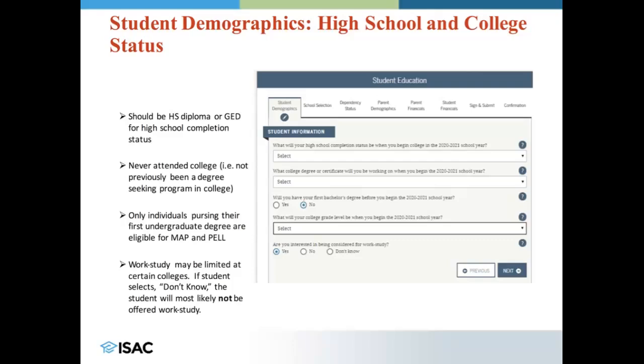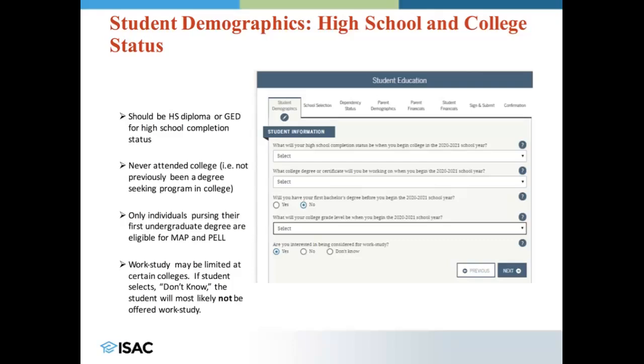The question at the bottom says, are you interested in being considered for work study? Work study is a specific type of financial aid in which the student actually applies for a job on campus, gets hired, and gets paid. But only students that have the work study designation are eligible to apply for those positions, because 3/4 of the salary that's paid to the student is paid from the Department of Education funds, and 1/4 is paid from the university fund. So it's cheaper for universities to hire a work study student, and the only way to get a work study designation is to say yes to this question.